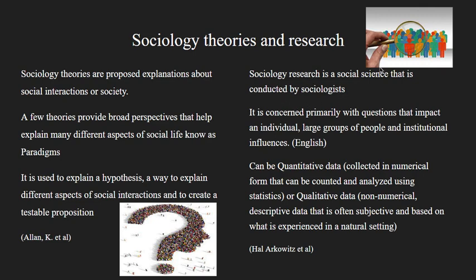Sociological research is a social science that's conducted by sociologists and is concerned primarily with questions that impact an individual or group of people and its institutional influences. It can be recorded as quantitative data, collected in numerical forms that we count and analyze using statistics, or qualitative data, non-numerical descriptive data that is often subjective and based on what is experienced in the natural setting.